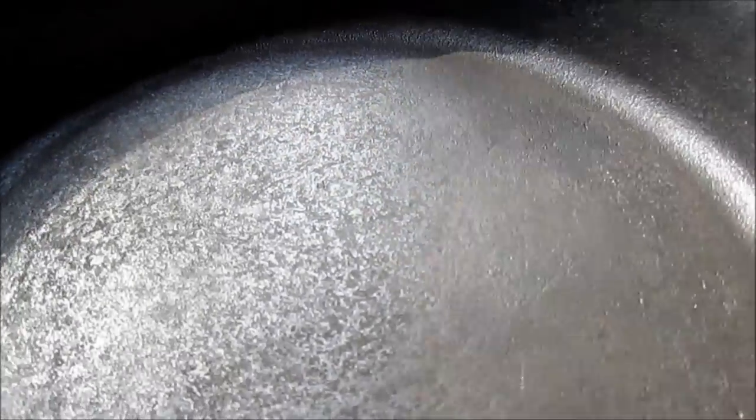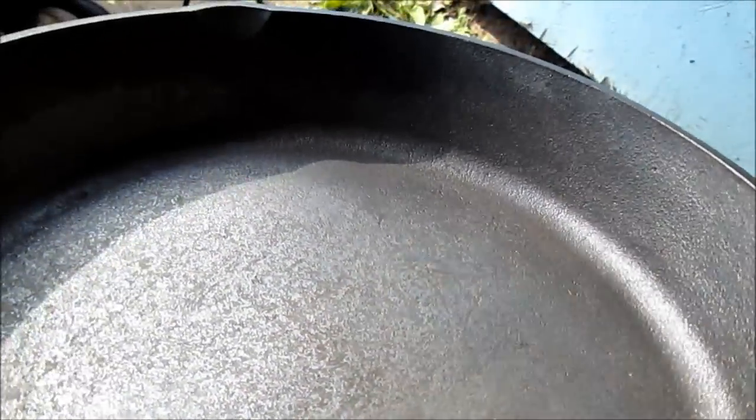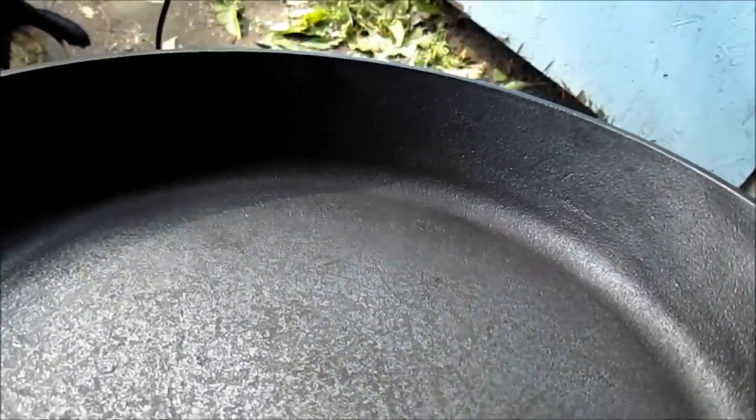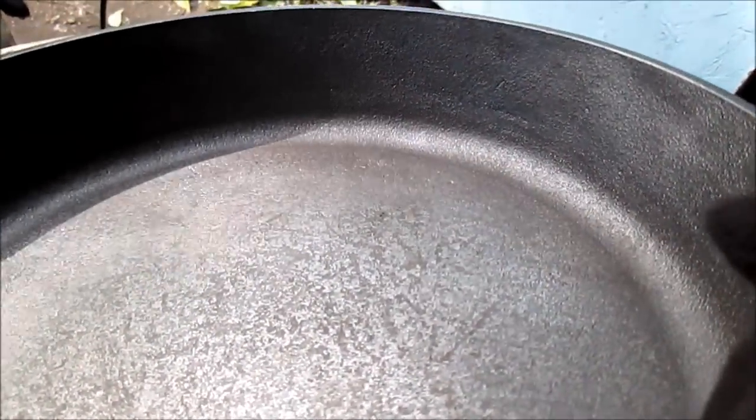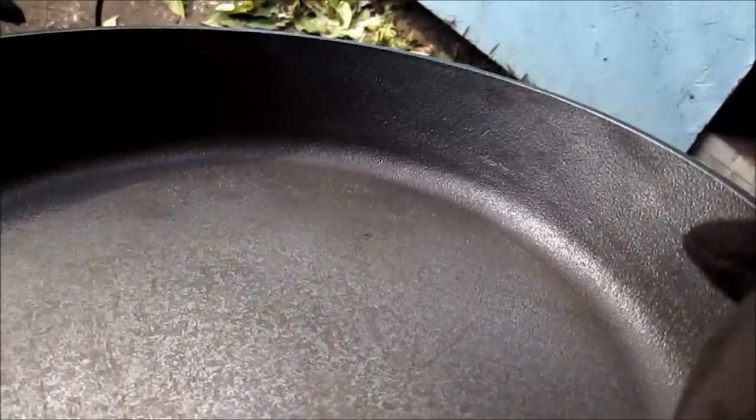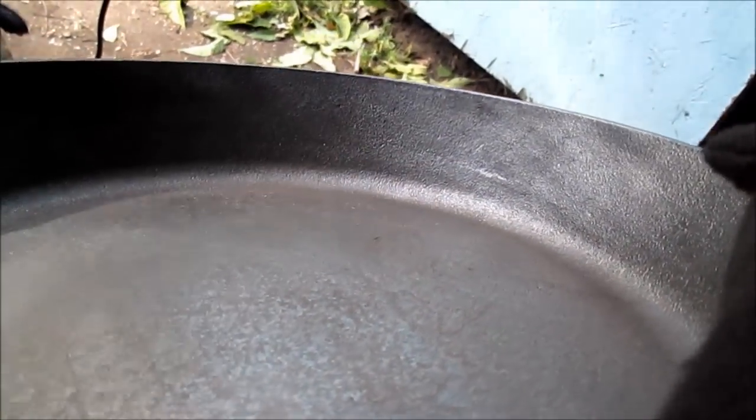I know people have opinions on using soap, but this is raw cast iron, and I want it clean before I oil it. But there you go. I don't want to spend too much time on that. Then again, I want to show it in pretty good detail here, as long as the camera's working. That's why we're doing this outside in natural sunlight. But I think you get the idea, as I always say.